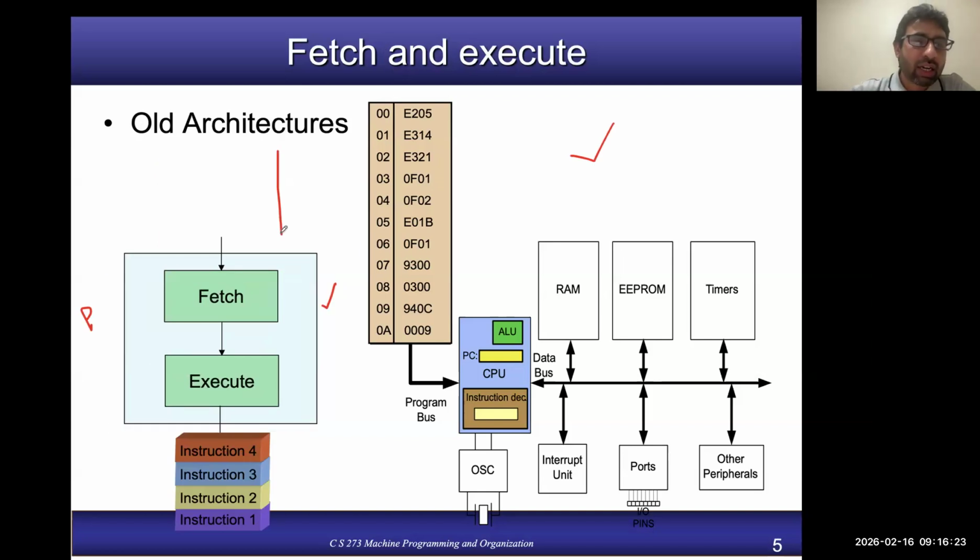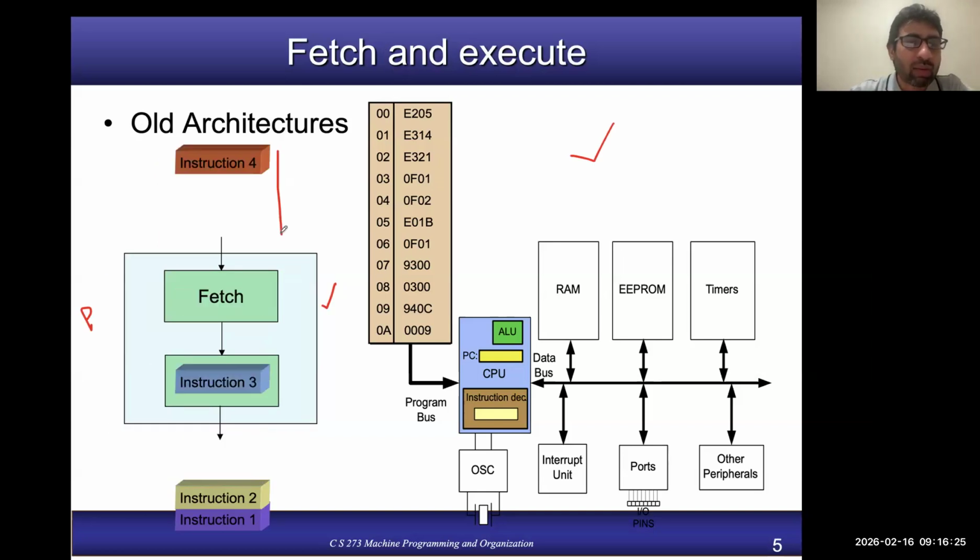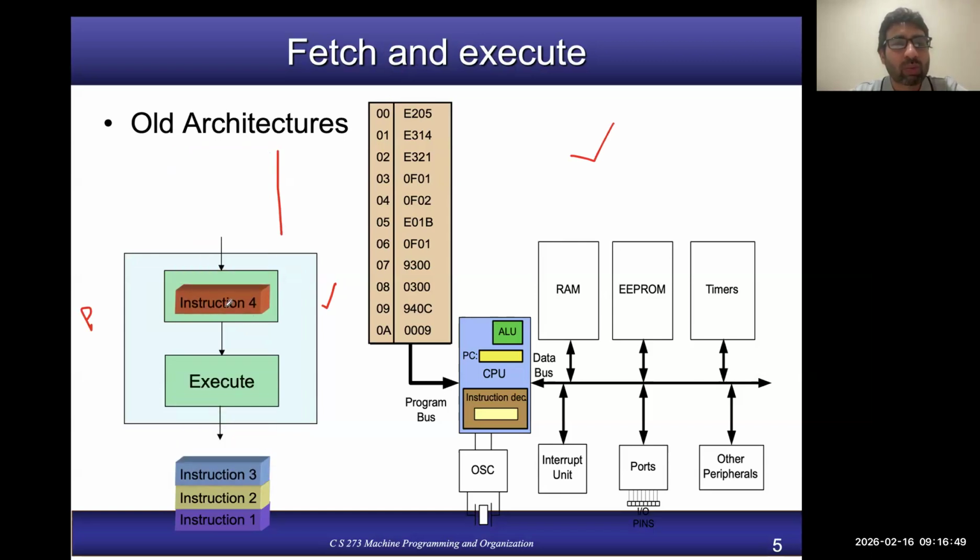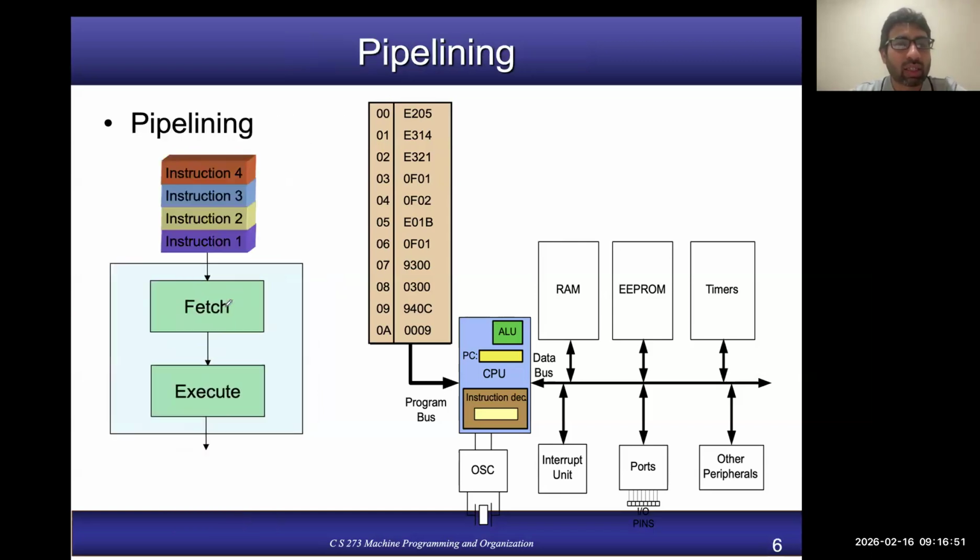But this is kind of a wastage of resources. Why? Because, for example, when instruction 3 is being decoded, our fetch stage is empty. So we are wasting the fetch stage, right? We can improve the performance, which means we can quickly execute the program, if we don't waste the resources. So when instruction 3 is in the decode stage, we can bring instruction 4 into the fetch stage, right? This is known as pipelining, and this is shown in the next slide here.